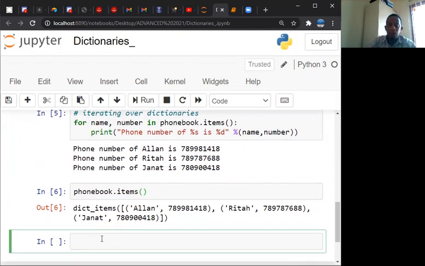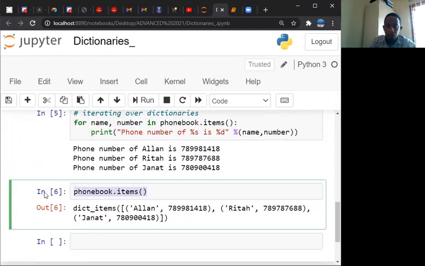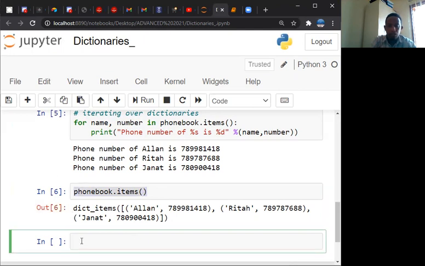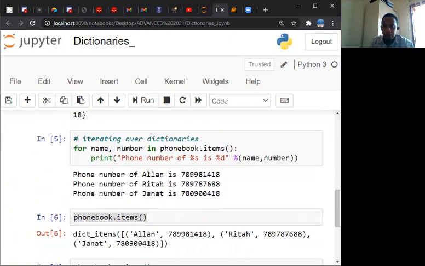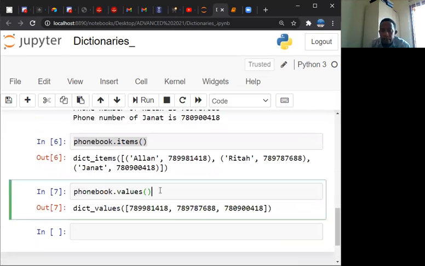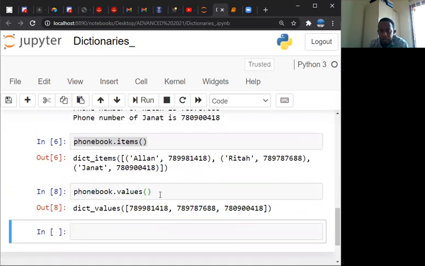So we can do phone book dot values. So phone book dot values, we are interested only in the values.